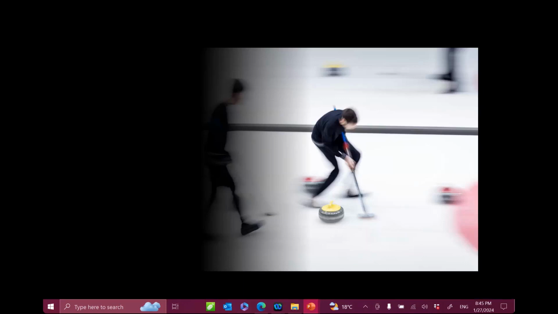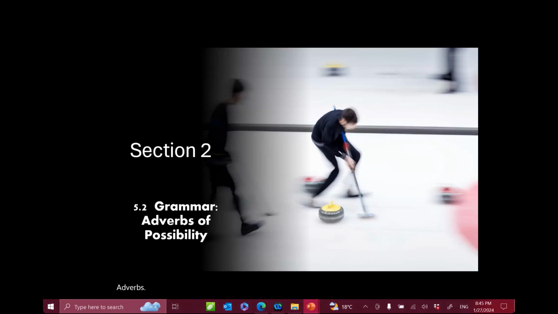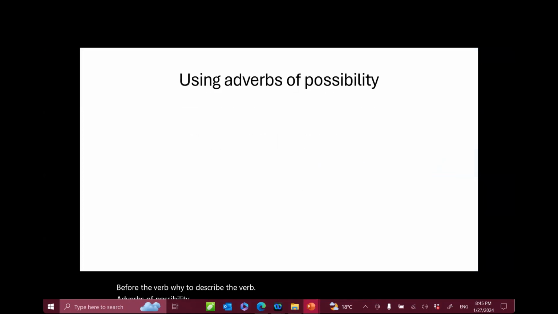Adverbs طبعا احنا لازم نبقى عارفين ان كلمة adverb يعني حال، ودايما هو بيجي before the verb. Why? To describe the verb، او علشان يديله كده الحالة بتاعته. اوكي، بتاعت الverb نفسه. فانا هنا هتكلم على ال adverbs of possibility. خلينا نشوف هنتكلم على ايه. Using adverbs of possibility such as probably. Probably من المحتمل.